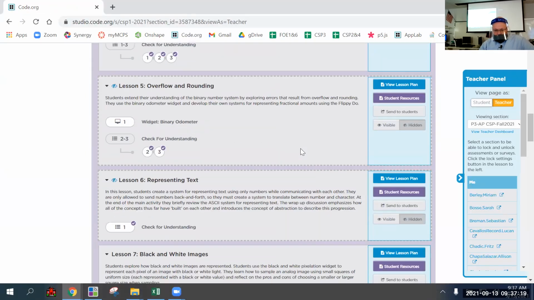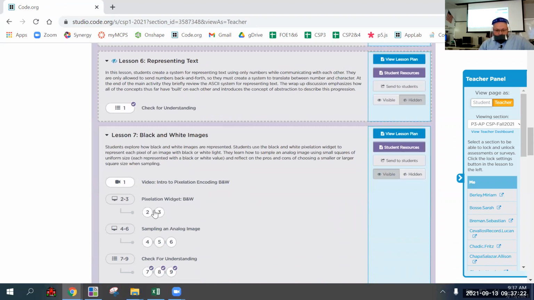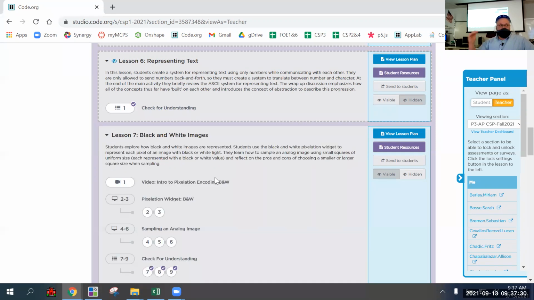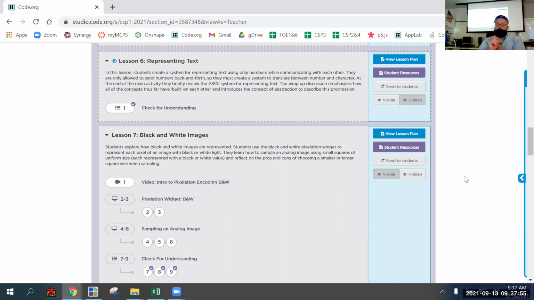Okay, so for lesson 7, we are going to talk about how black and white images work at the lowest level, meaning the most basic. Lowest level meaning, in abstraction terms, the most complex, all the way down at the level of bits, how black and white images work. We've talked about how bits and binary can make numbers. I mean, they are numbers. We can, with that, create numbers of any size, depending on how many bits.